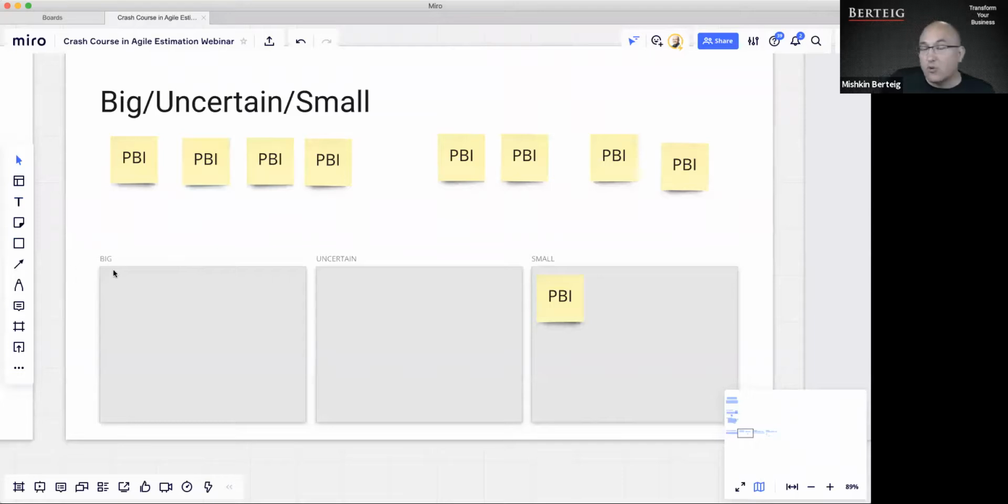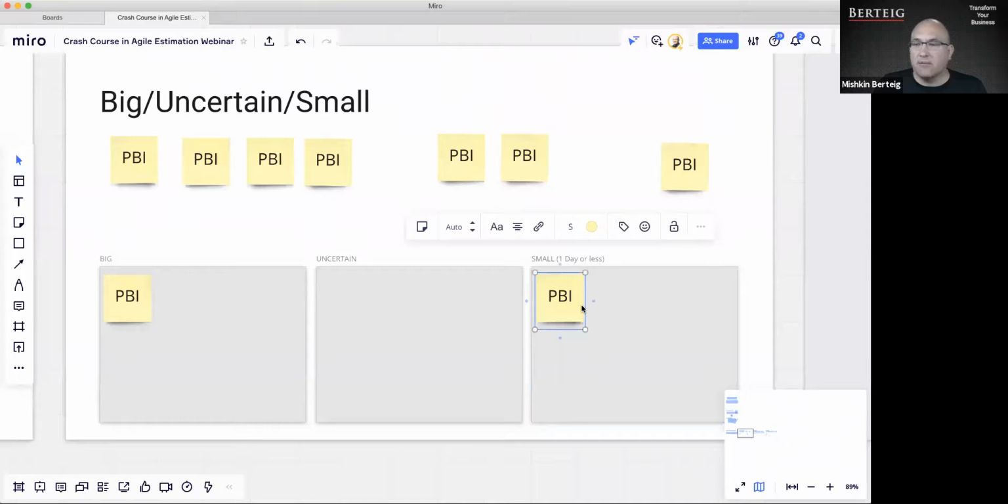Then you might also ask the question, is there anything here that's big? And so let's say the team agrees this is big. Okay, now we have two product backlog items that are quote unquote estimated. But what does big and small mean? This is an important part of this technique. You have to define those terms. So small might mean it takes our team 1 day or less to implement. Or it might even mean 1 week. But it's got to be small relative to the overall size of your team and your project or your work effort, okay? But you define it. So you might say, okay, this is small, and what we mean by that is 1 day or less of effort.